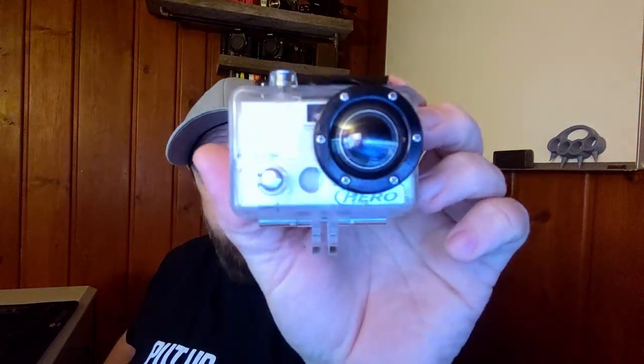Welcome back to the channel. This is the box of stuff that just showed up today. If you read the description you already know what it is — it's a GoPro Hero 9 Black. I've been wanting to get one for a while. I've got the original GoPro Hero, not sure if it still works. I haven't fired it up in a long time, and even if it did, my phone takes better pictures and video than it ever did.